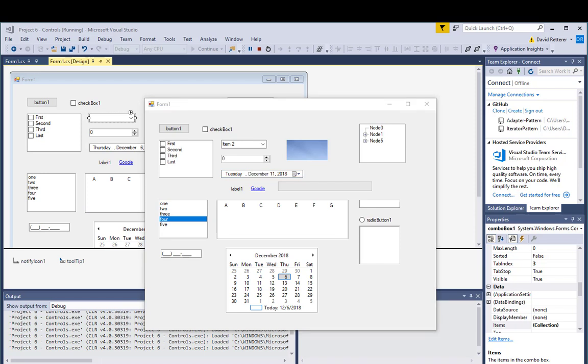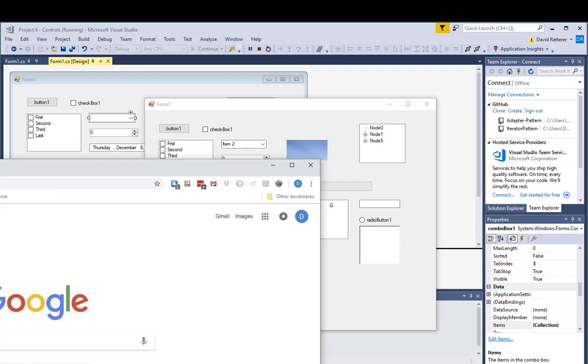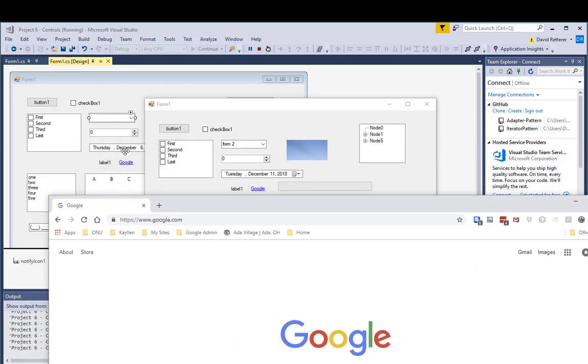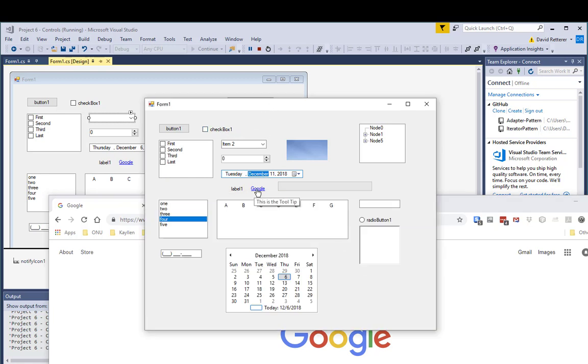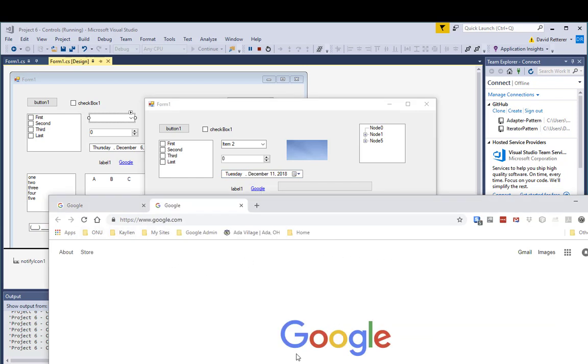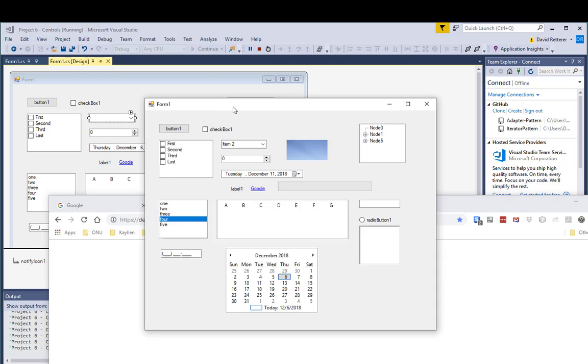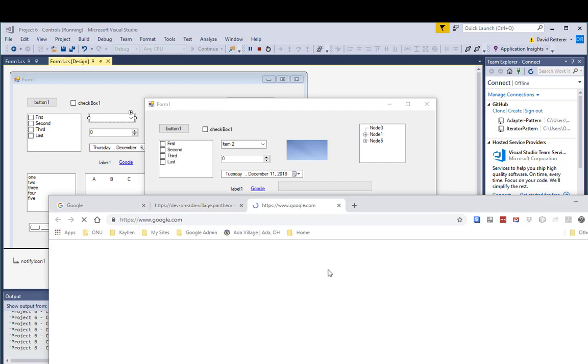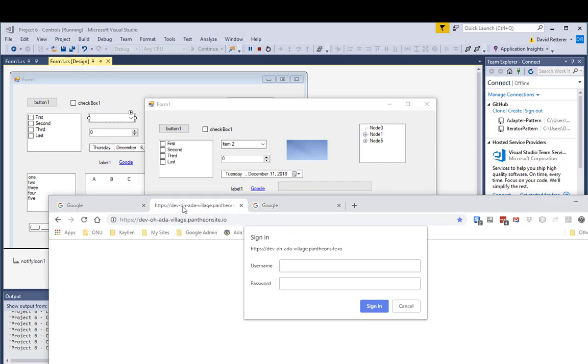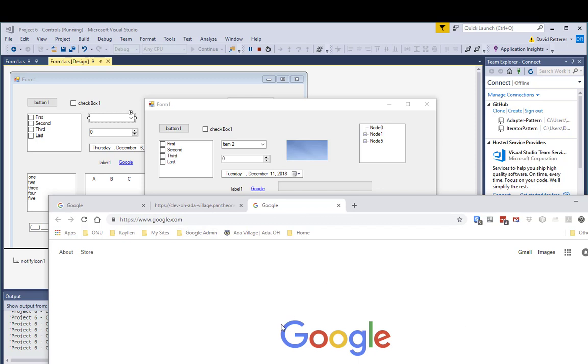So what I'm going to do now is drag this over here and go over the top of that control right here. And this is a link label, it's called. I'm going to click on that, and it opens this up and gives us that. So let me go to this little place right here, Village of Ada, and it wants me to sign in, but that's okay. And I'm going to come here and click on this, and you'll see that it opened up a new window. There's the other one that I just had, but it opened up a new window with Google, and I'll show you how that one works here in just a few minutes.